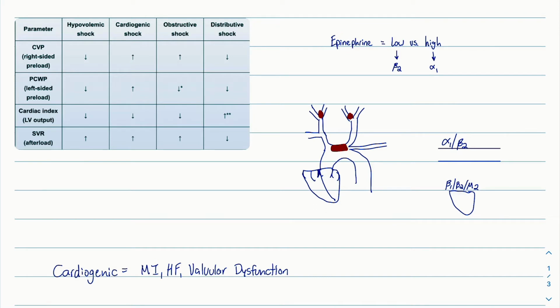So in shock, we're going to have stimulation of alpha 1 receptors within the vasculature, which is what I have written here. Alpha 1 receptors are going to be stimulated, and as a response of alpha 1, there's going to be a clamping down, therefore a constriction. Additionally, the heart also has various forms of receptors: beta 1, beta 2, and M2 receptors. Beta 1 and 2 are indicated by the sympathetic nervous system, and the M2 implies the parasympathetic nervous system.